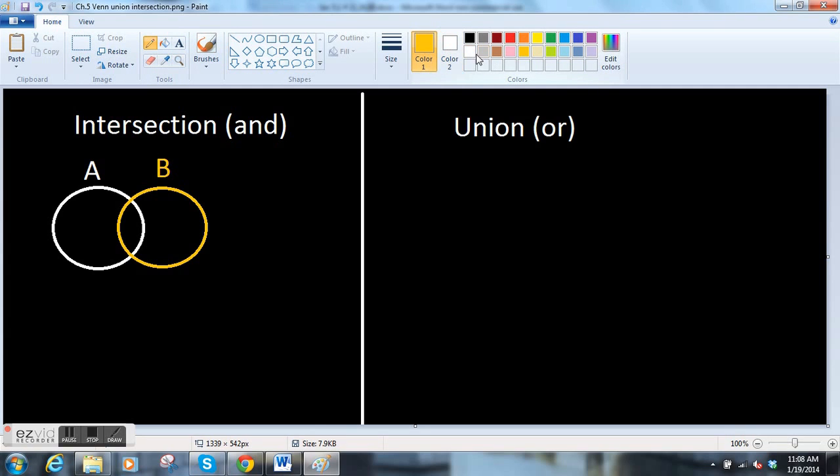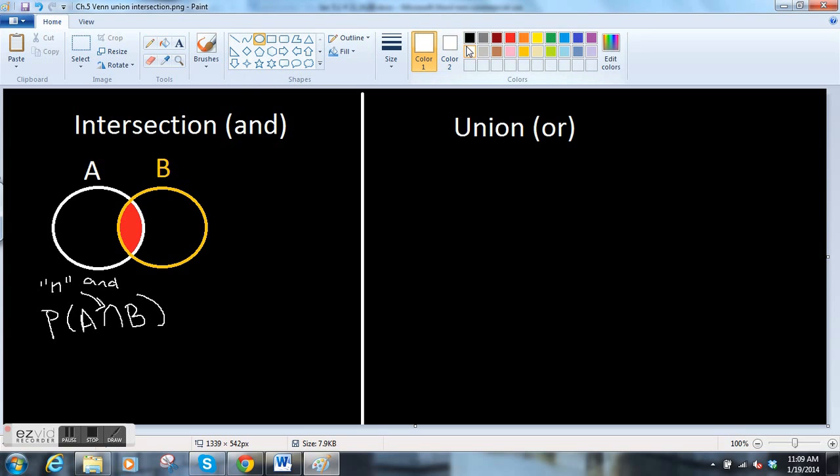So the intersection, if I write probability of A intersection B, I think of this little upside down intersection symbol. It looks to me like a lowercase n, so I think and. The intersection is and. It's this center area here. I'll color it red, right there. That's the intersection, A and B. Okay, and you can see it's where the two overlap. So A and B. Intersection, I think, is a little bit intuitive. Most people get that.